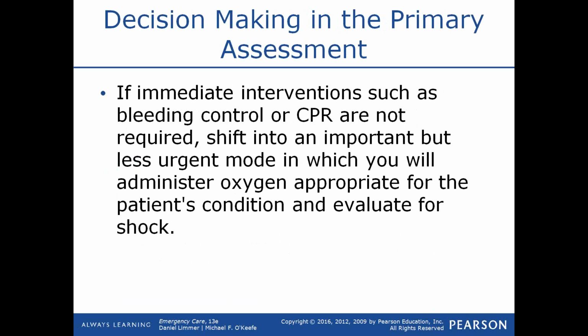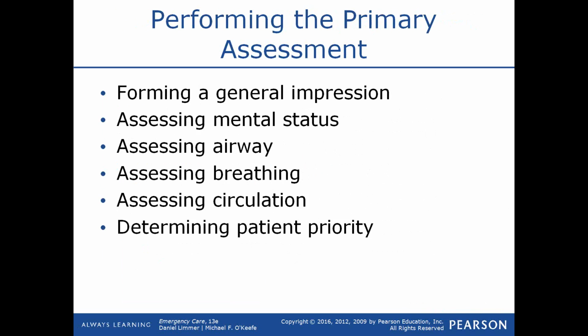So if immediate interventions like bleeding control or CPR are not required, then you can shift into an important but less urgent mode, which will allow you to do things like administer oxygen if it's appropriate, and evaluate for the presence of shock. Also in the primary assessment, once we've looked at our ABC, we will form a general impression. And the general impression is simply answering the question, sick, not sick.